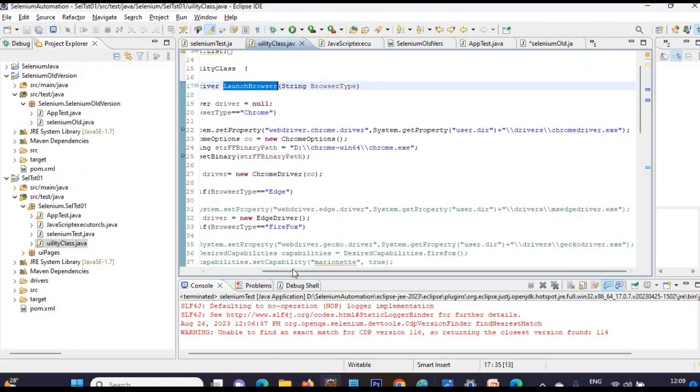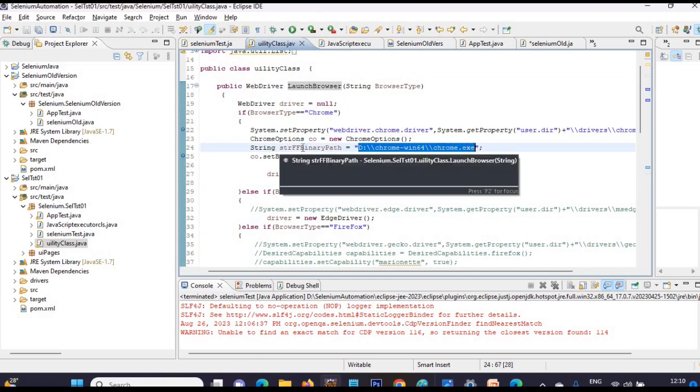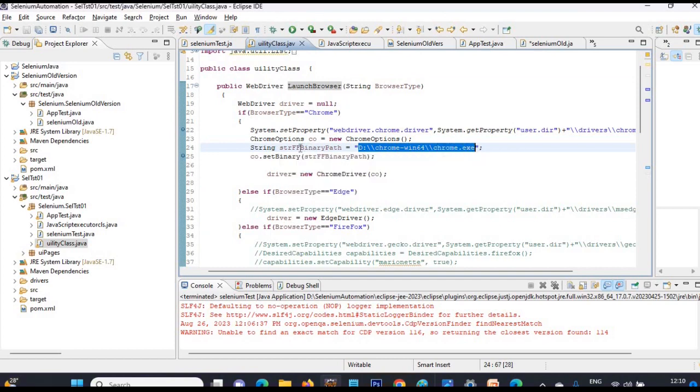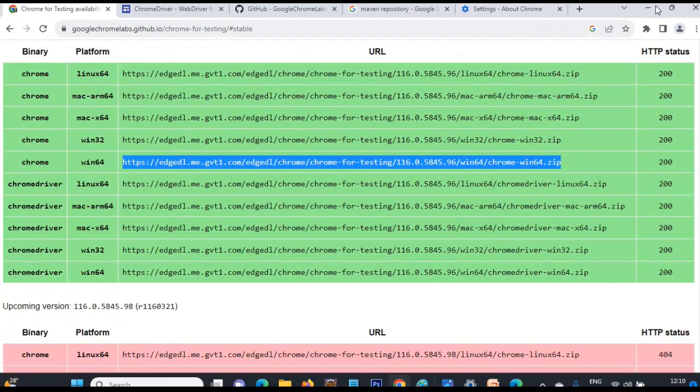You can see here, this is the path of my Chrome binary. Because if I am not setting up this binary, it will go and try to launch the version which is in my system. That's not going to work because the Chrome driver which they have provided in the dashboard works only with the Chrome for testing browser.